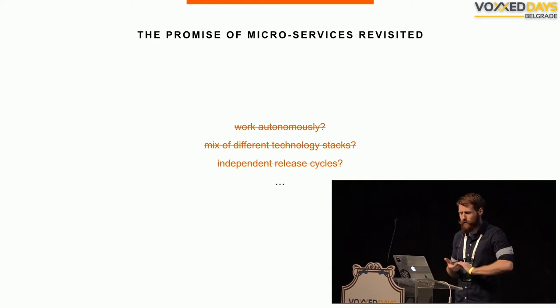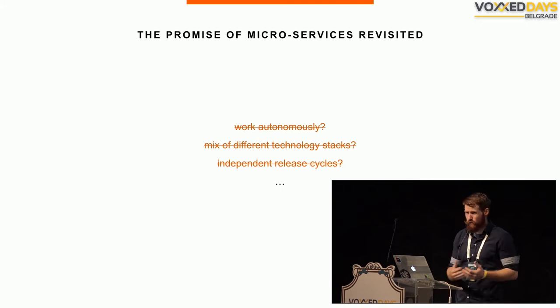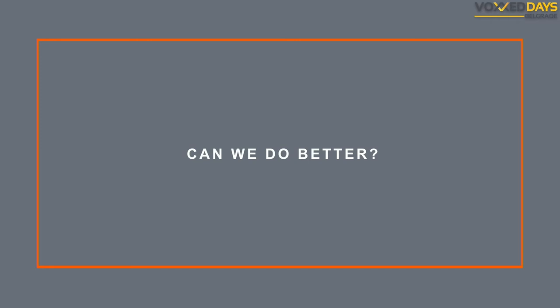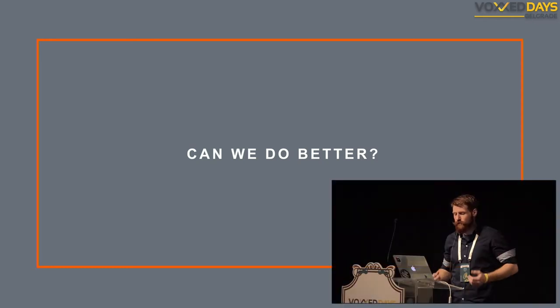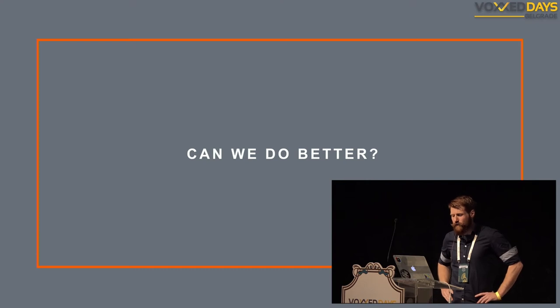There really is a dirty little secret about microservices and the front-end — front-enders are somehow left in the rain. It's almost like microservices don't really belong in the front-end. When we realized that, we took a step back and asked: can we do better? Can we build an architecture that provides most, or maybe all, of the benefits to front-end developers? An architecture that scales to dozens or maybe even hundreds of teams, with a high degree of autonomy that still keeps the bigger picture in mind?